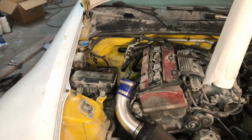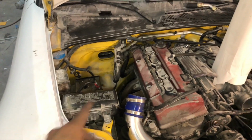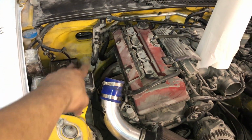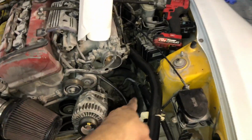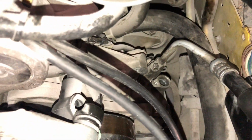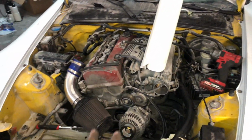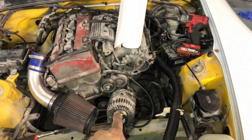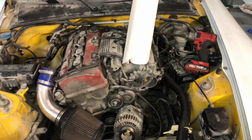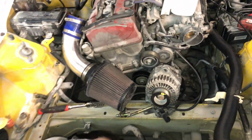All right, so of course, to mount this kit, you're obviously gonna have to take out your old AC lines. You're gonna have to take those 2 lines out right here, coming this way, like I explained earlier. You're gonna have to just unmount this, as well as the ones that go right here. You can see them a little better. All right, guys, so the only way to mount the AC compressor line is you have to take off your AC, not your AC, your alternator.